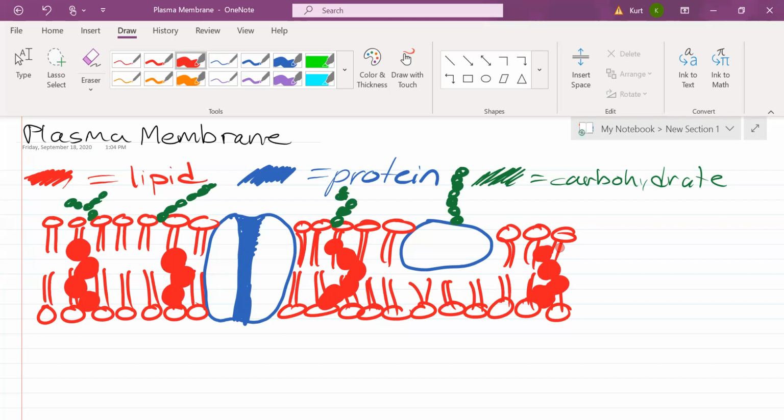Those are lipids. So everything that you see in this picture is what's going to be discussed today. And there are 1, 2, 3, 4, 5, about 6 different structures here that we're going to be looking over. All of these together make the plasma membrane, not just the phospholipid bilayer. If the phospholipid bilayer was the plasma membrane, I would take out the proteins, I would take out the cholesterol, I would take out the green things, which are glycolipids and glycoproteins. It would just be a phospholipid bilayer. The bilayer is part of it, and I'll grant you it's the majority of it, but it's not all of it.